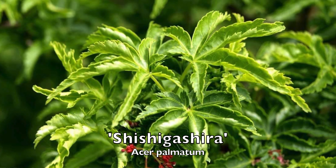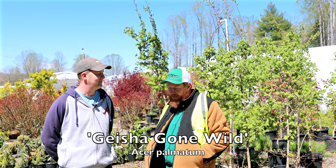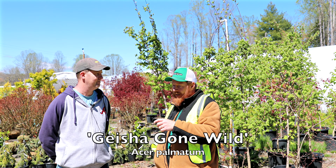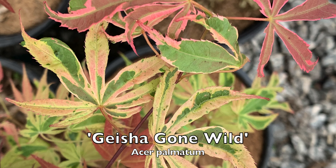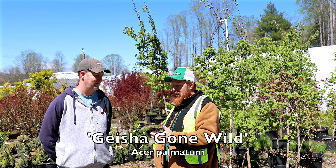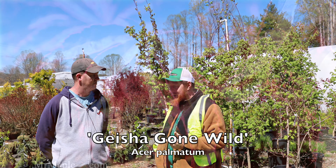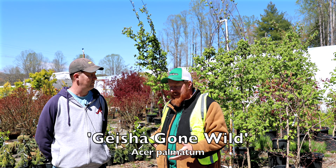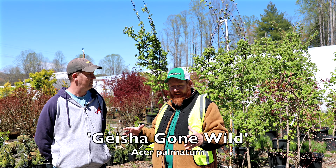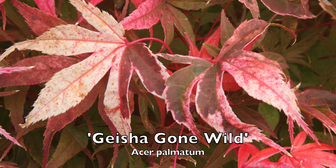Number three is new to me but it just leafed out and I can't help looking at it all the time — it's Geisha Gone Wild. You guys listed it recently, I grabbed it and I'm loving it. It's a crazy plant. The variegation is spectacular with the pink and white, then green on pink later and green on cream — color variation all over. For me it's one of the pinkest trees out there in the landscape, and one of the more heat-tolerant red variegated Japanese maples. The variegation is stable and it's got a nice upright form. It was found as a sport off the cultivar Geisha, which is a short squatty shrub, but Geisha Gone Wild is an improvement — an upright tree with pink and red that thrives in the landscape.